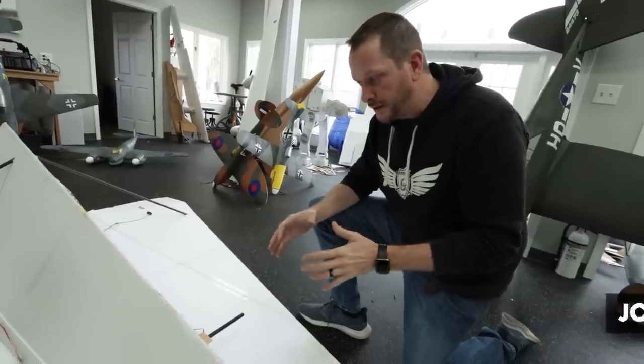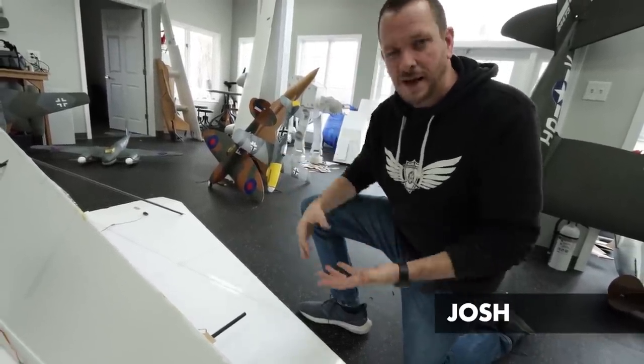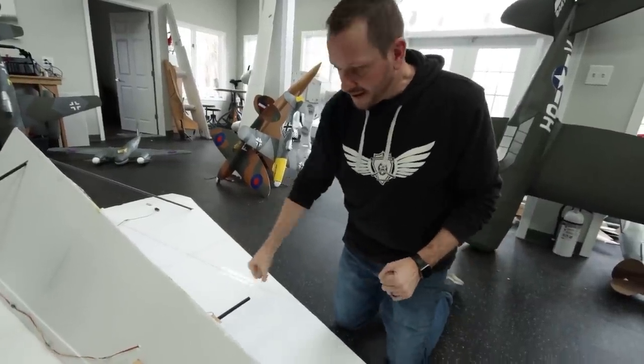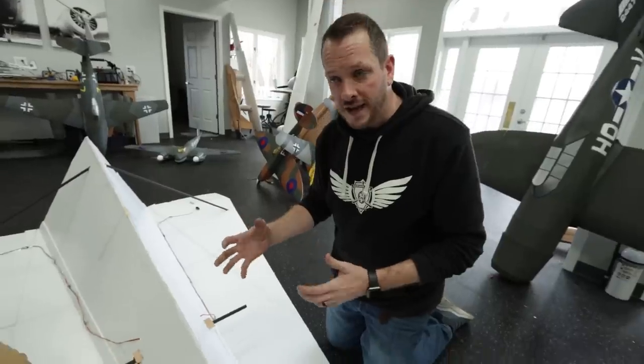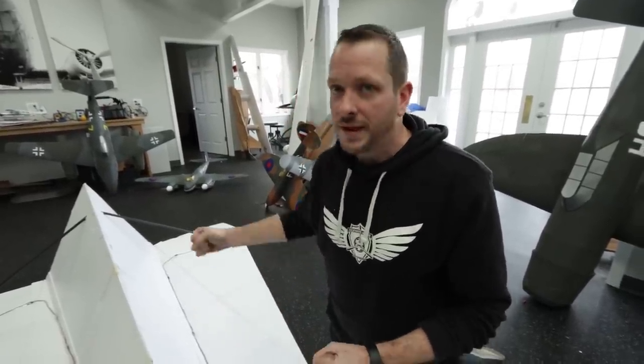One thing that I failed to realize is that this plane does fly so much slower, and also all the thrust is on the bottom. Pitch wasn't the issue, but banking was. What we're gonna do is take out this boom, put a much longer boom in, and then put two motors on each side that are farther out, and there's a really good reason for that. We're gonna not only get twice as much power, which we really need, and we'll make this fly beautifully, but also we're gonna get more leverage action.